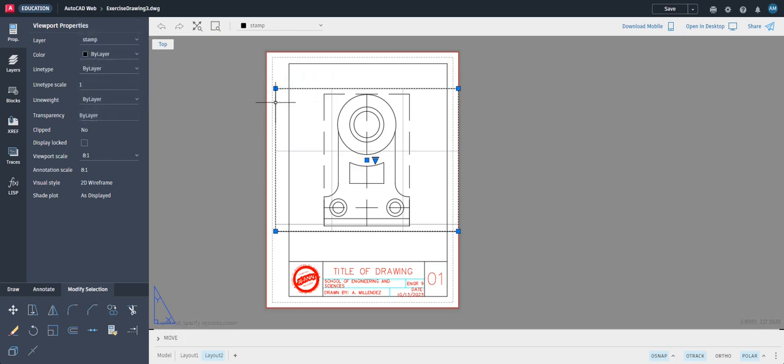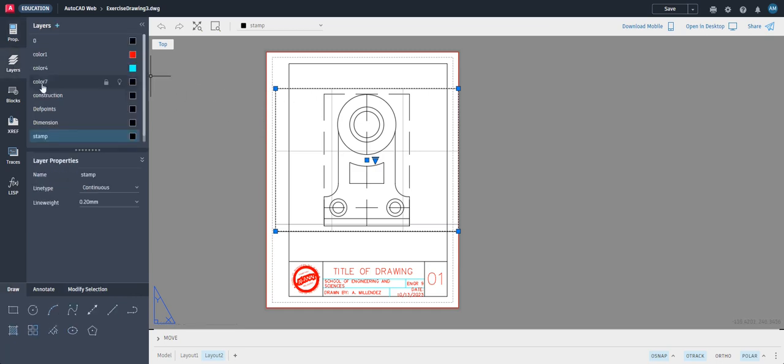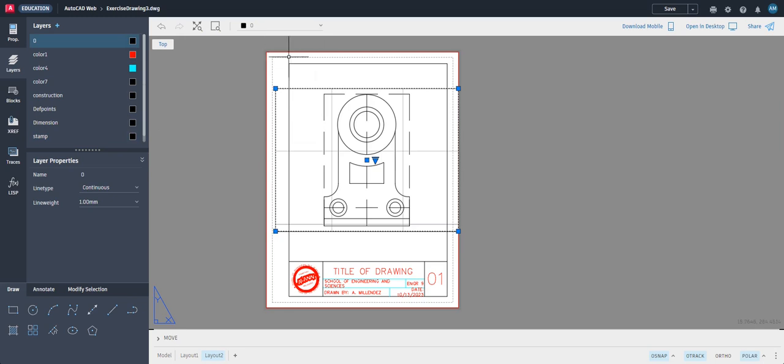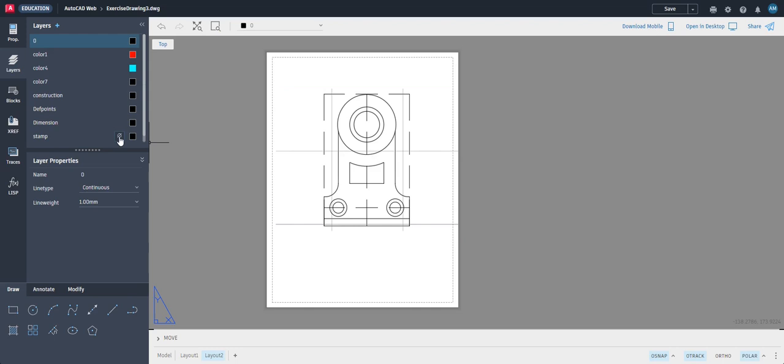So if it's in layer stamp, then if we turn off the layer stamp here, well, we can't change the stamp layer if this one is stamped here. So this is your current viewport. So select that, make sure it's back to 0, go back to your layer, and on the stamp, unclick the light bulb, and then the title block will disappear because when we inserted the title block, it was in layer stamp.